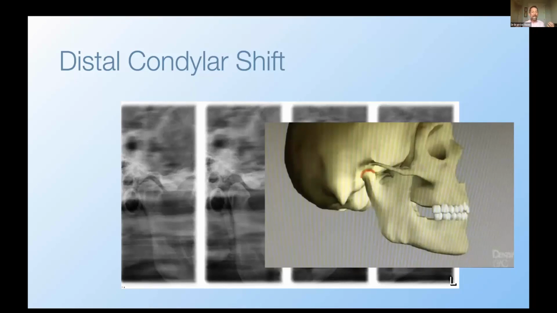But if you have somebody open up and go 10 times side to side in each direction, what we're doing is rehydrating the disc, because it probably has been compressed and squeezed out its fluid. So it's a compressed disc. And we're also stretching out and resetting the lateral pterygoid muscles. Then you have them gently tap together. Tell me where you feel you touch first. And usually they say it's here, or it's here, or it's both sides here. And you're like, yep.